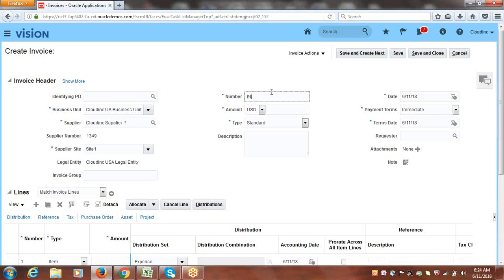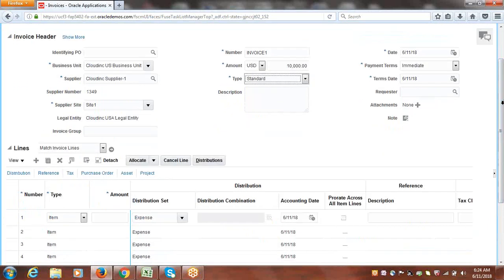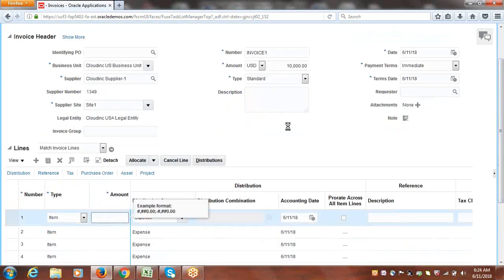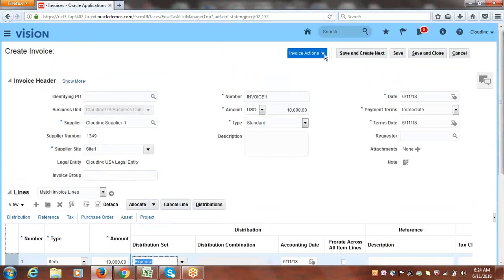Invoice number 1, the amount is $10,000. Validate this invoice.